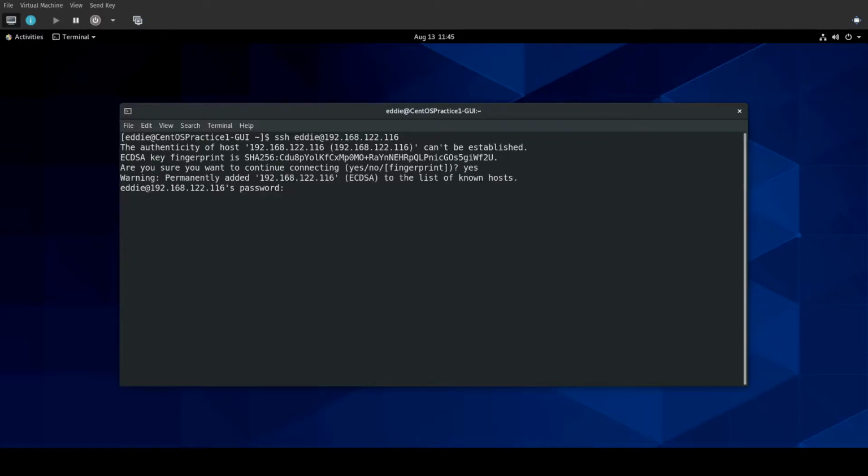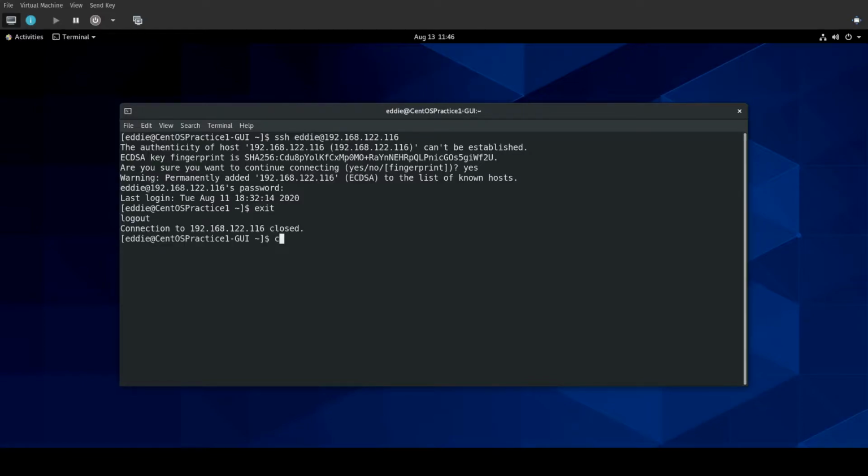So yes, and it's going to add it to a list of known hosts. And if you ever want to see this list, it lives in your hidden SSH folder. So if I were to cat, oh wait, it's asking for my password. Let me go and feed it that. And now I'm in CentOS Practice 1 rather than Practice 1 GUI. So that's your basic password authentication.